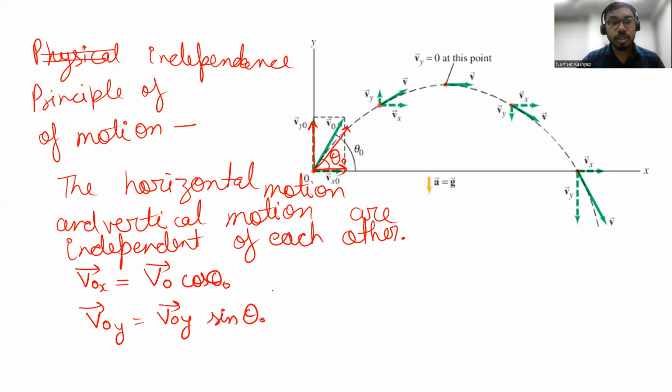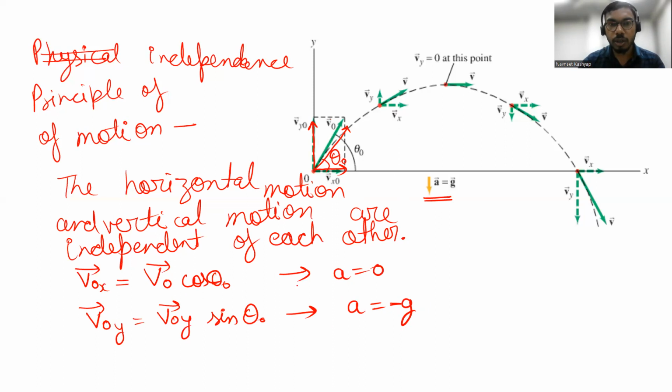Now, these two motions behave independently. It's not like the vertical motion has any bearing on the horizontal motion and vice versa. What happens along the x-axis? Acceleration is zero. There is nothing which is giving acceleration if we ignore the air resistance and the likes. But in the vertical axis, what do we have? We have acceleration, which is gravitational acceleration. If we take the vertical upward direction as positive, as is usually the case for any Cartesian plane, then the acceleration will actually be negative because it is downward.